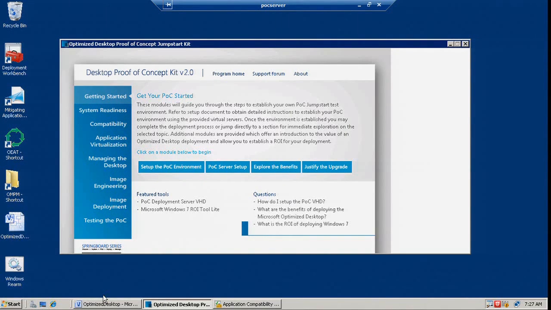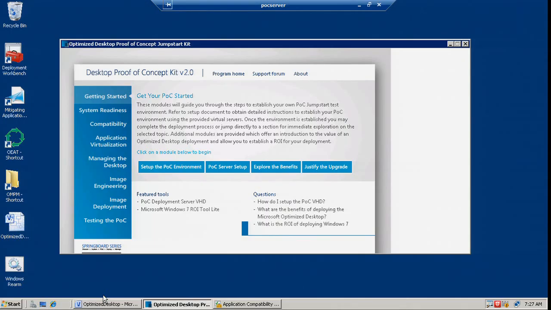So deployment is a very wide gambit of tools and technologies. Right, at a very basic level, you can do some basic deployment with tools like Windows Deployment Services built into the server product 2008 R2. And then you get right up to the big end of deployment, which is the System Center Configuration Manager end, where you are doing zero touch and all sorts of automation techniques, and lots of places in between.